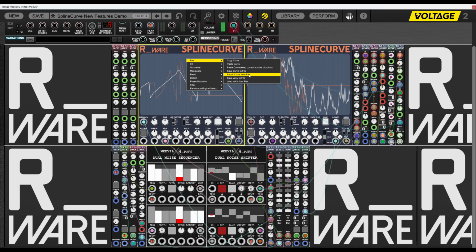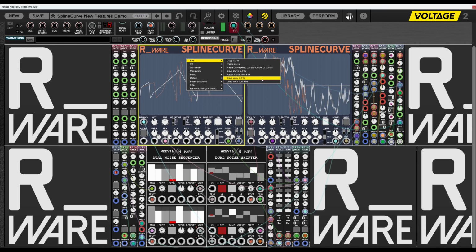But since SplineCurve really is the only thing in existence that understands these files, well, technically these are in JSON format, so they are human readable. If you dare to look into these files, it's just a bunch of text with numbers. But you might understand the format, and then you can manipulate it directly in the file editor. I wouldn't recommend that though, but still possible. Much talk. Let's get back to the SplineCurve.